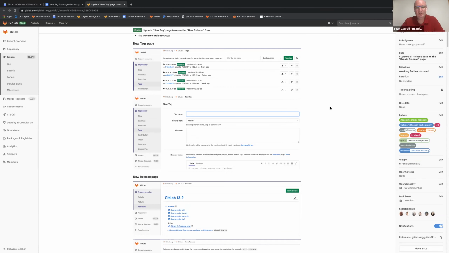Originally the new tag form was probably just to create a tag, but then at some point you can also create a release. It does make sense to me that when you create a release, well, at the moment releases are always based on tags, right? So it makes sense to just create the tag at the same time. But do we have too much functionality in the new tag page, perhaps?